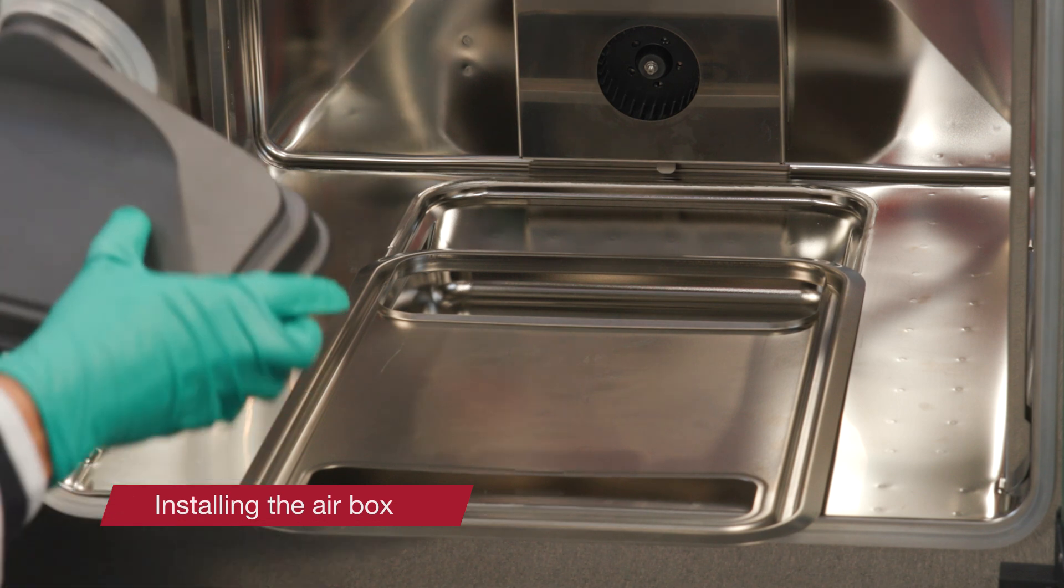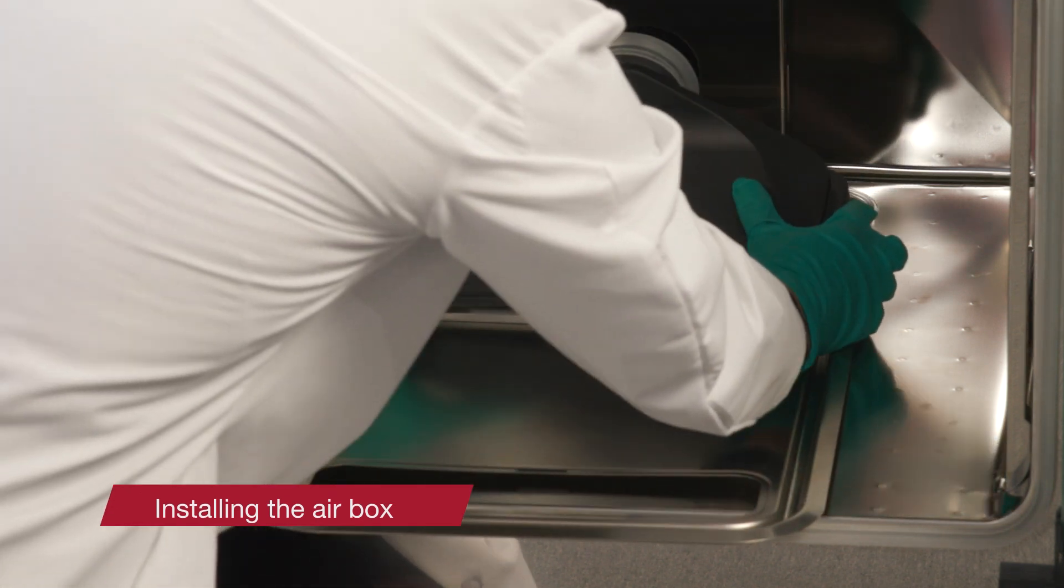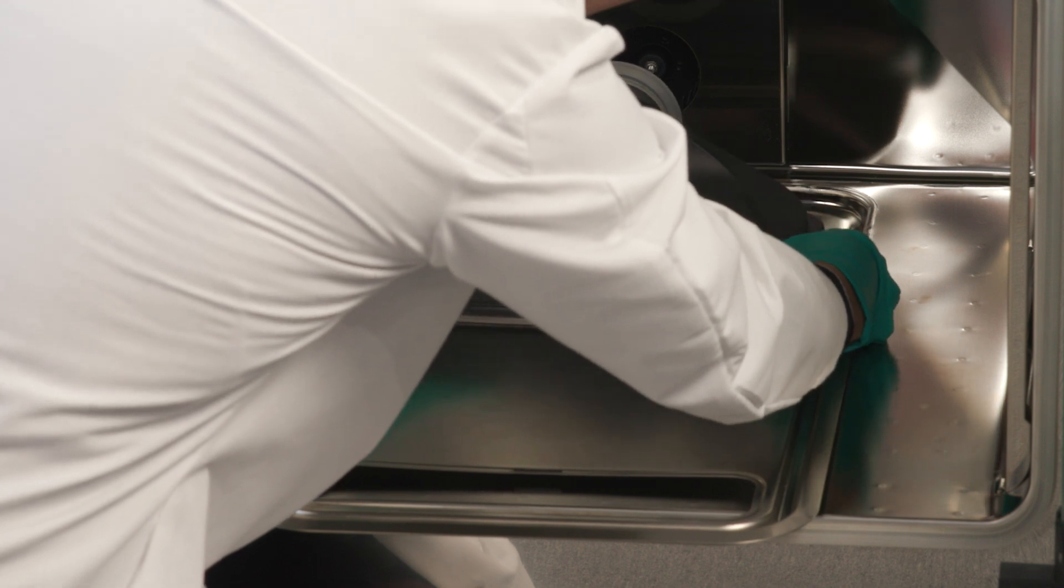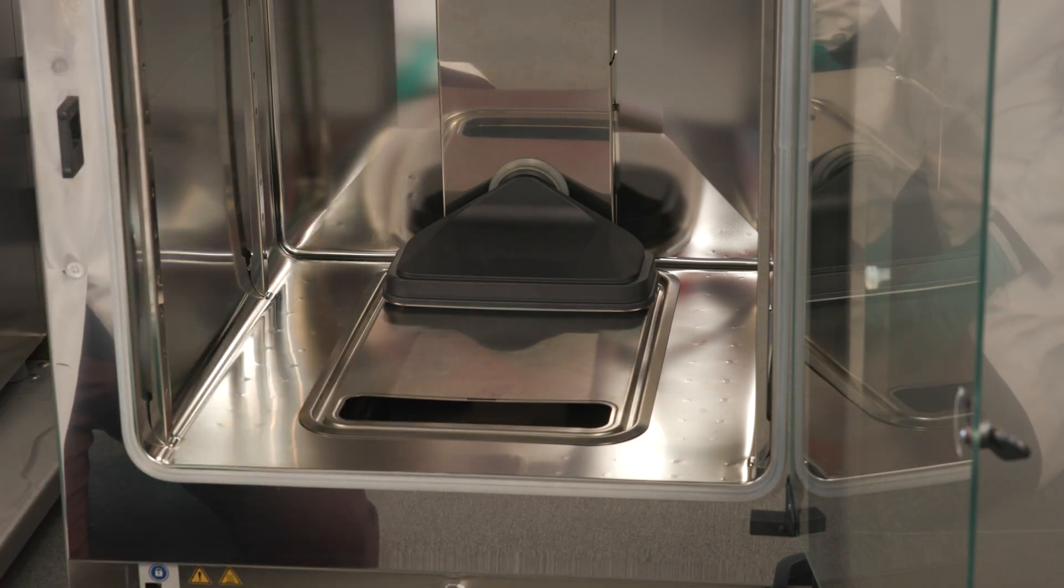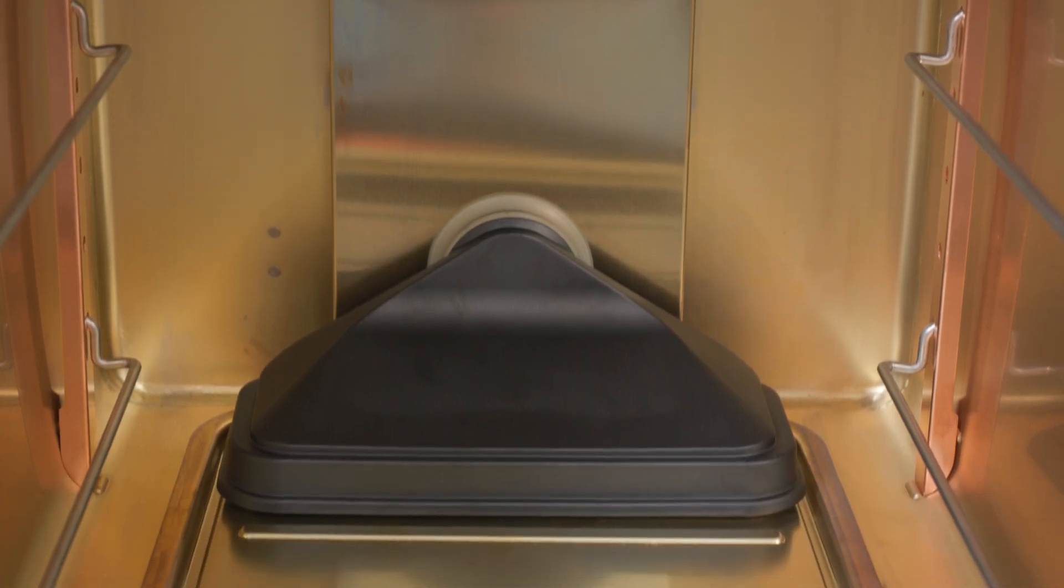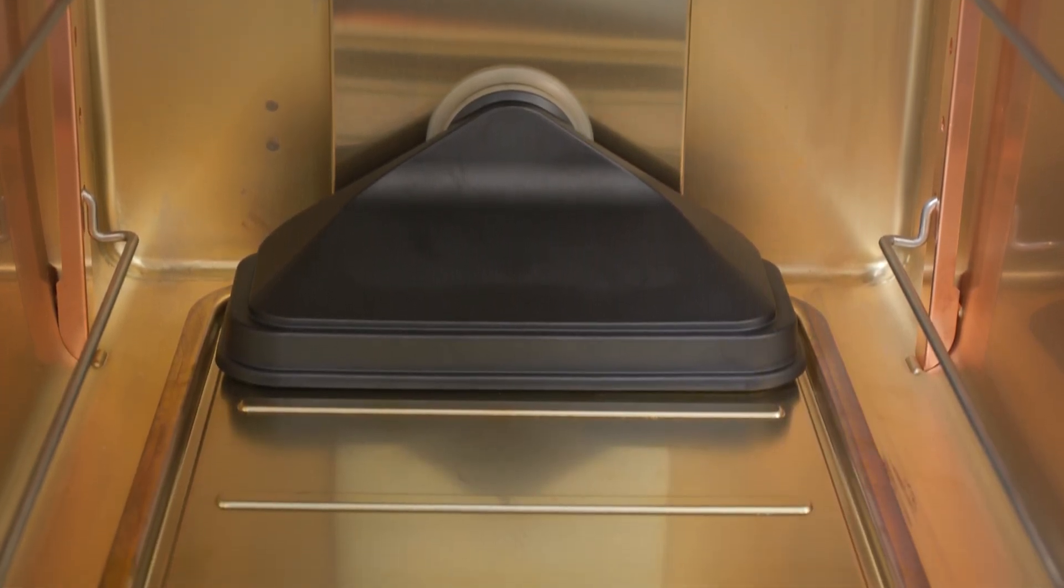Place the seal into the groove provided at the air box tubing and press it down evenly. Then, place the air box onto its seat on the water reservoir cover panel. Finally, lift the water reservoir cover at the front side and push it towards the rear wall. Doing so lets the cover panel slide into its final position in the reservoir and the tube end of the air box into the fan outlet.